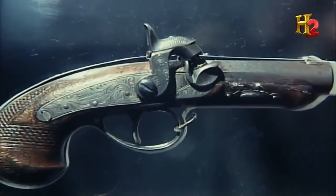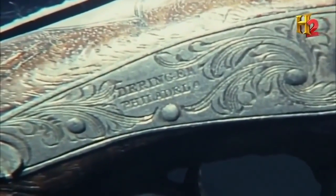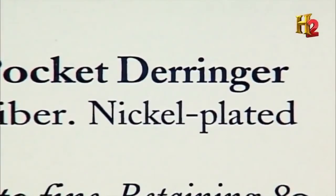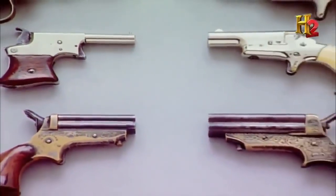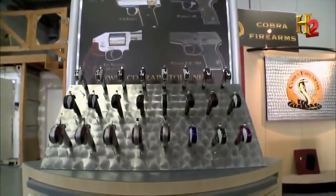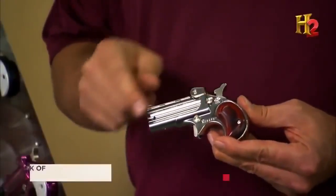Derringers have been manufactured since 1852. With the Lincoln assassination, they became so popular that other manufacturers began copying their design — but with a subtle difference: the original Derringer spelled with one R, while copies used two R's. Henry Derringer continued making guns until his death in 1868, but 'Derringer' with two R's has become a generic term for any small one- or two-round pistol. Today's Cobra Derringers also feature a cross-bolt safety that prevents drop fires — if the firearm is dropped and strikes its hammer when loaded, it won't discharge.